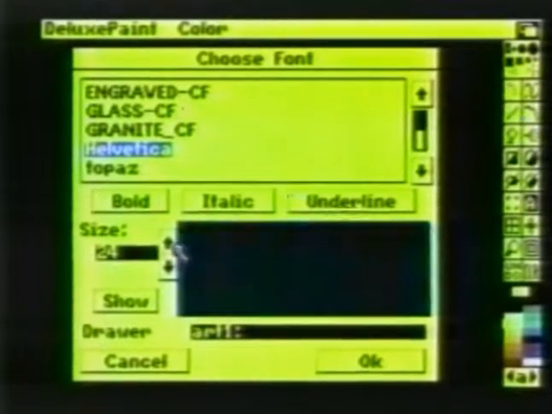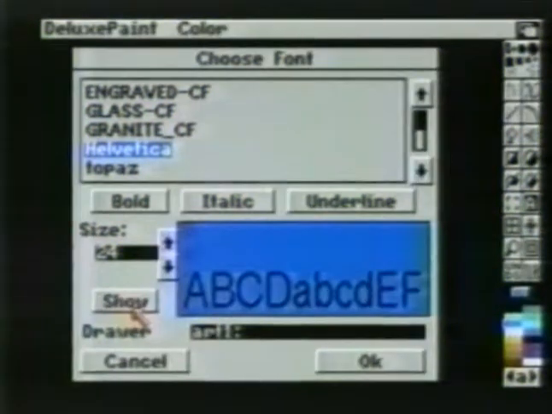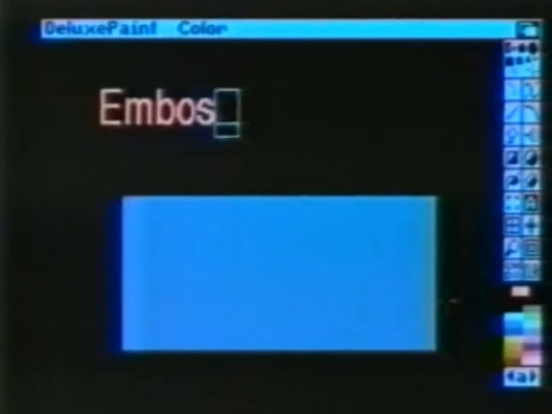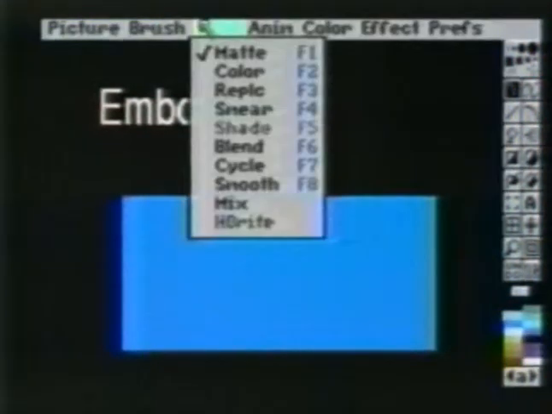We'll choose a simple Helvetica font and a large point size. For our example, we'll use the word embossed. We then pick up our word as a brush and choose the lighter of the 3 blues.